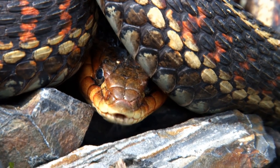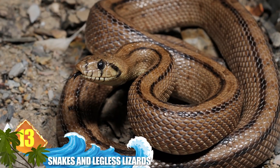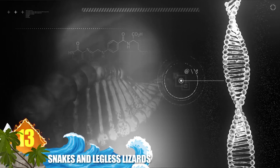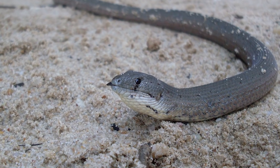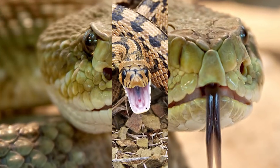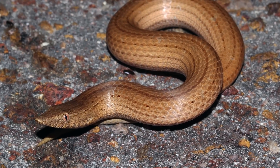Number 13: snakes and legless lizards. Both of them are reptiles, and both of them can greatly resemble one another. But these lizards and snakes have different ancestries, and their respective limblessness evolved independently over time. Unlike snakes, legless lizards have eyelids and external ear openings, and their tongues aren't forked. Also, unlike some snake species, legless lizards are non-venomous critters.